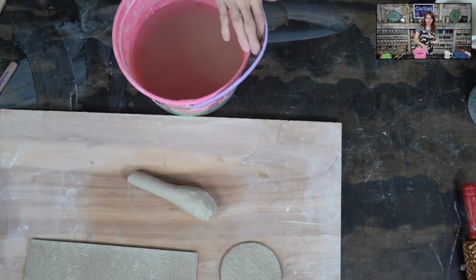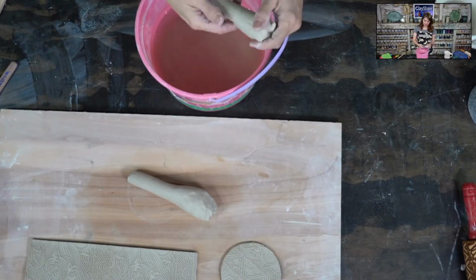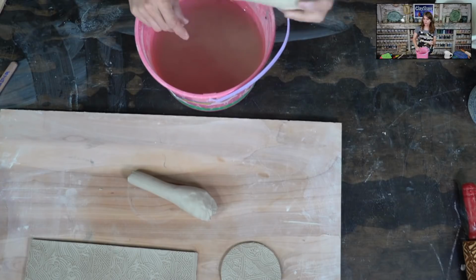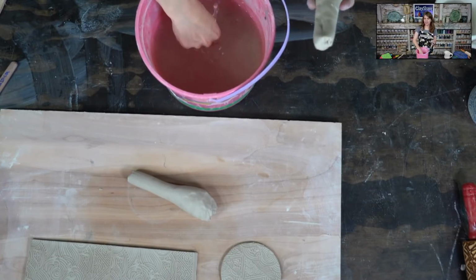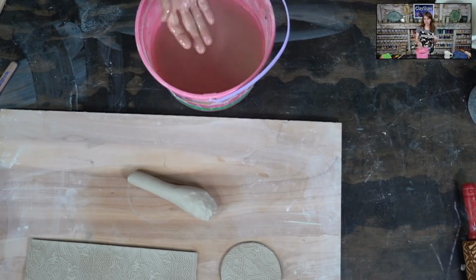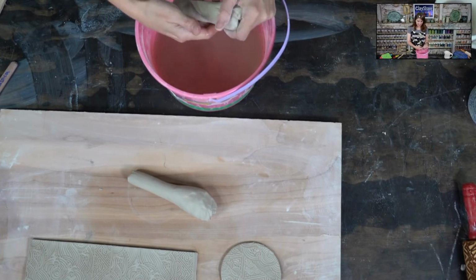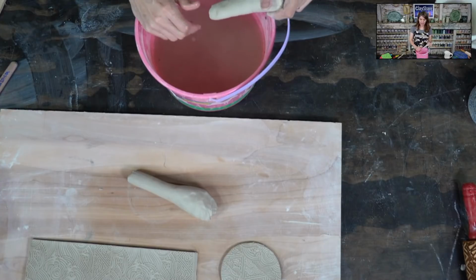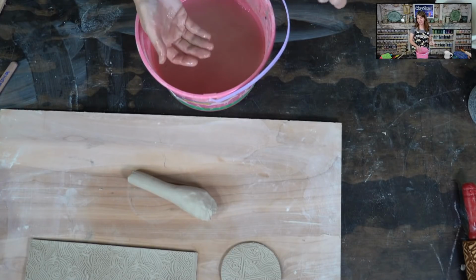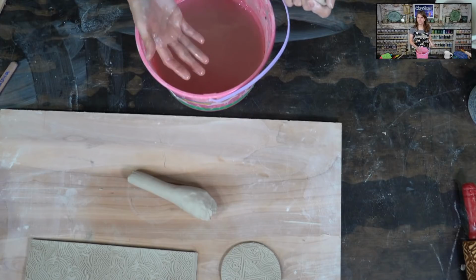And I'm trying to think how to give you all the best view here so that you can see the pulling. So I have a tutorial on ClayShare. I believe it's a free one, how to pull a handle in 3 steps. This is how I have been making handles for the last couple decades. It is really foolproof. I teach people who've never made handles before how to make handles, and I tell you, if you follow these 3 steps, you'll get it, and you won't hate handles as much.